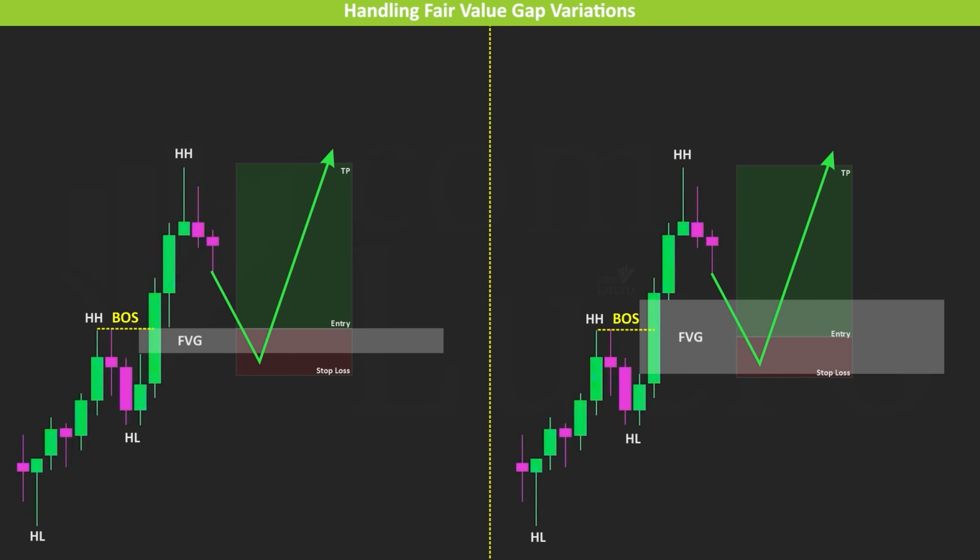The problem here is that placing the stop below this zone would lead to an excessively large stop loss. In this situation, we can either use a smaller area below the fair value gap as our stop, or place our buy order closer to the middle of the zone. By doing this, the risk to reward profile improves significantly if the trade becomes profitable.